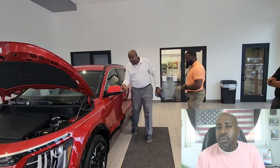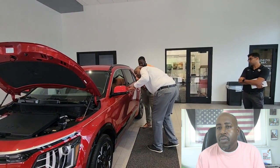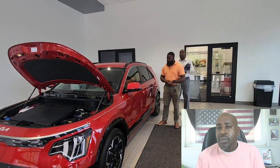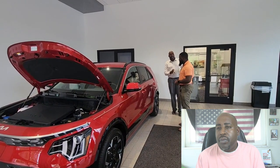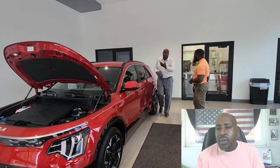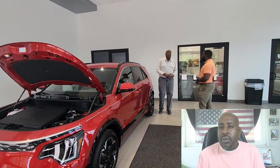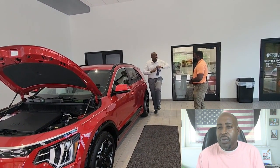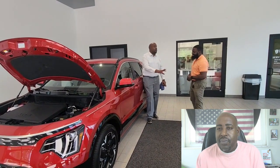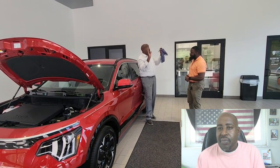Now take a look on the inside here for me. You see what this is? That's your blind spot indicator right there. So that means if you're riding and you can't see the person who might be trailing you a little bit on your left side or on your right side, it'll let you know. At one point in time, before there were indicators, if somebody was in your blind spot and you got over, you'd get what I call the death blow, where it sounds like they're standing on the horn, letting you know, watch out. What this does, if you are getting ready to make that move, that little caution light will light up and let you know, hey, be careful, watch out.